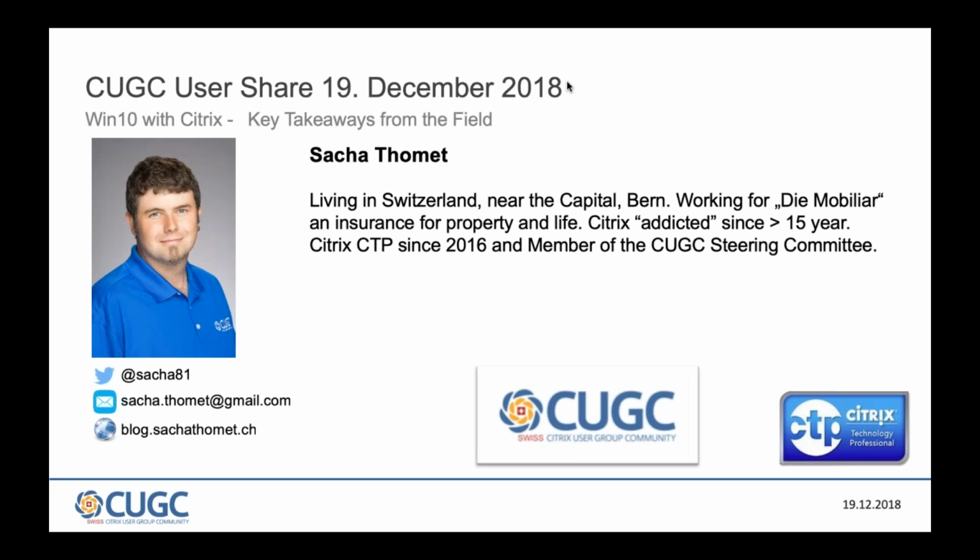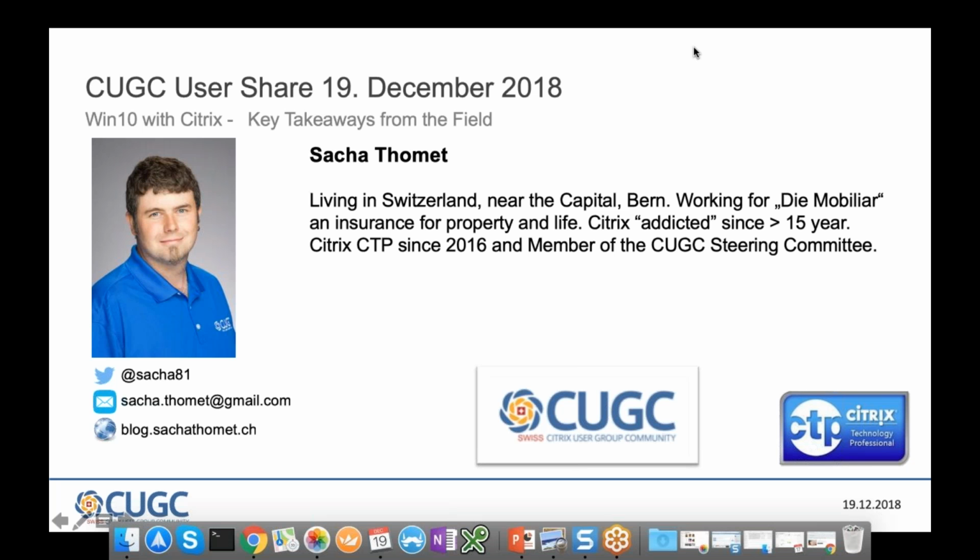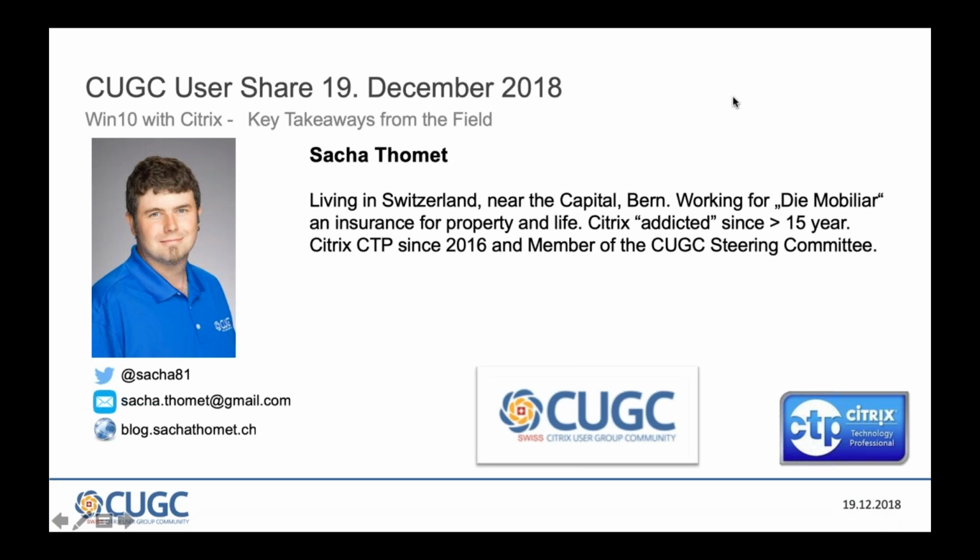Some information about me. Stephanie has already said, my name is Sacha Thomet, and I'm living near Bern, the capital of Switzerland. I'm working in Bern at an insurance company called Immobiliar, and I've been working here now for 4 years. Before that, I worked at an IT service provider. And since 2015, I lead the Swiss CUGC here in Switzerland. I think I can shortly hand over to René so he can introduce himself.